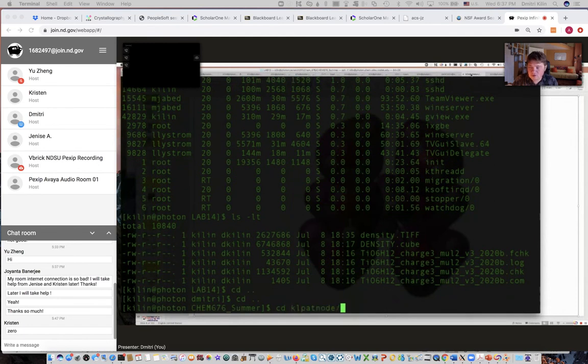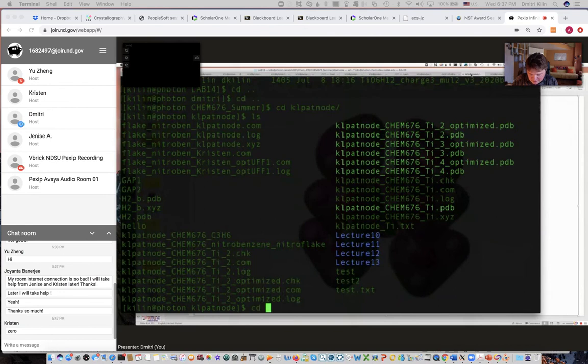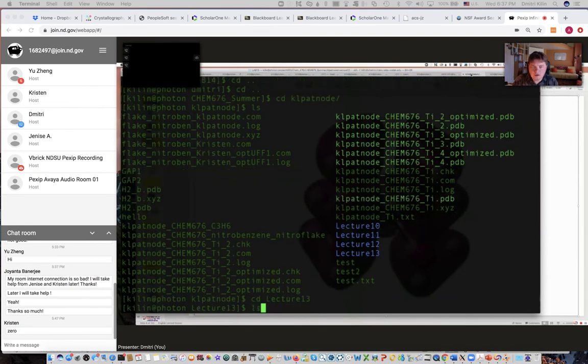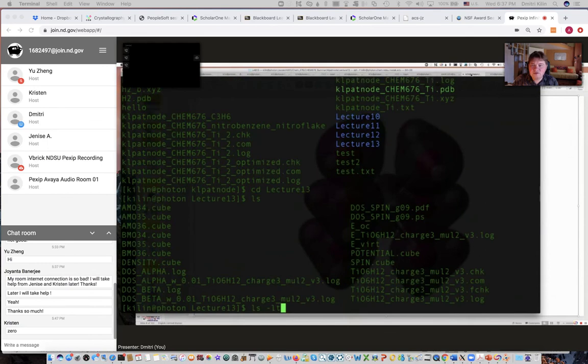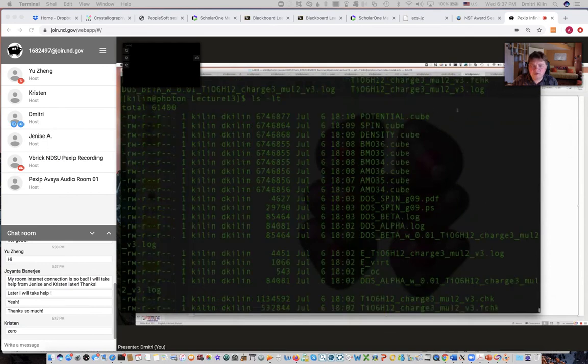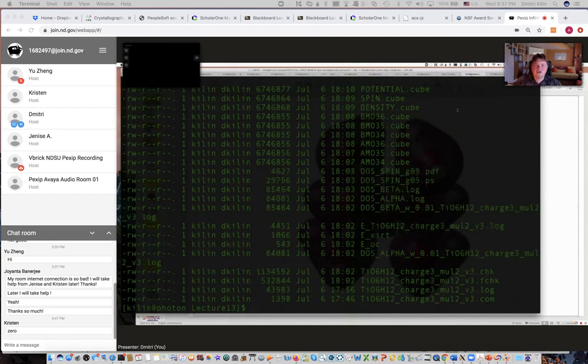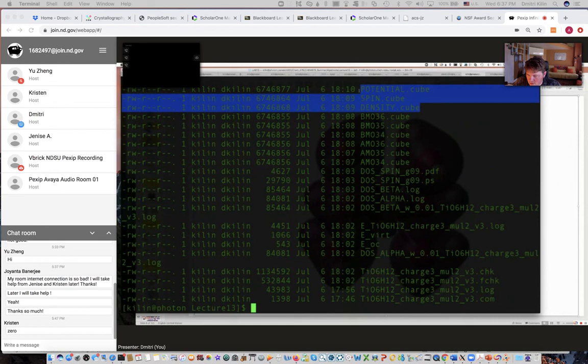So you are probably in lecture 13. Potential cube, spin cube. Okay. So are you downloading these files to your local computer? I just did. But when I open them in JavaScript, it won't let me save the image file.